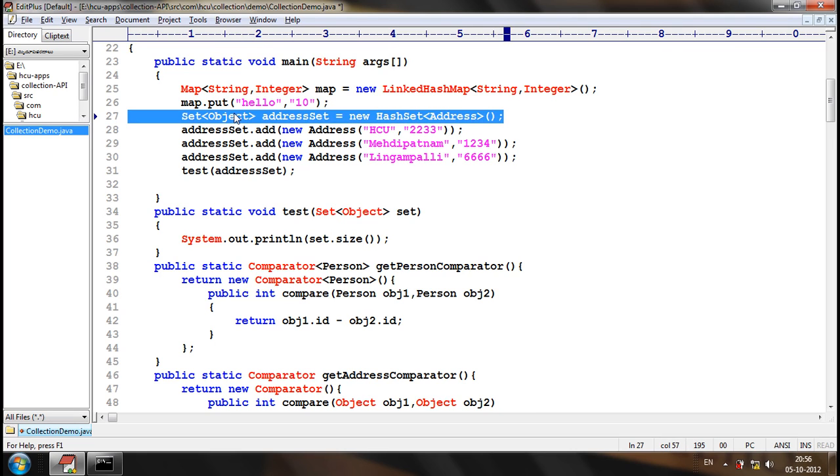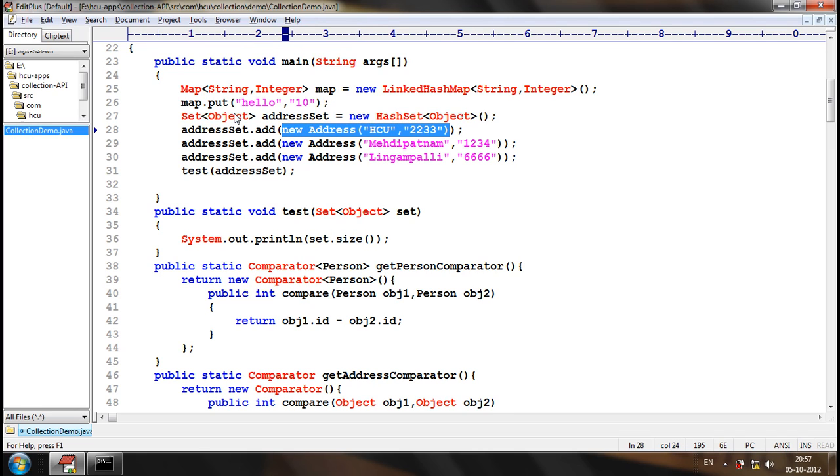But if we have a set of objects on both sides, it is fine. If I add address objects, the inheritance relationships will be considered while adding an element to a collection, but inheritance relationships will not be considered while assigning a generic collection to another generic collection.